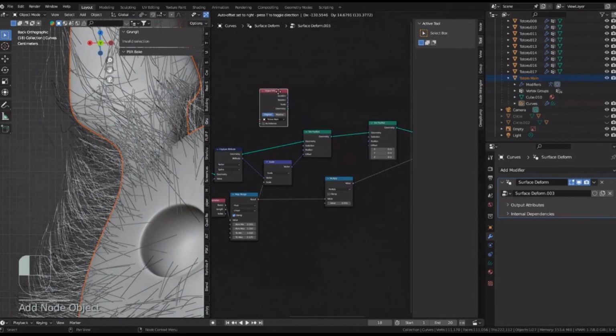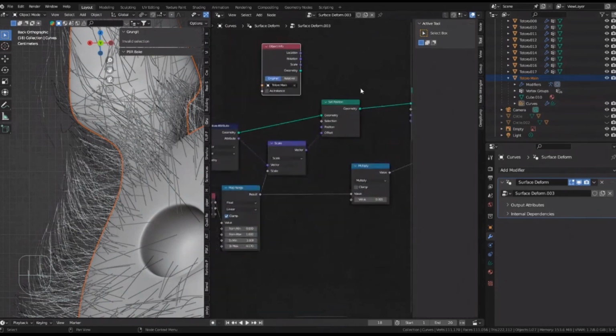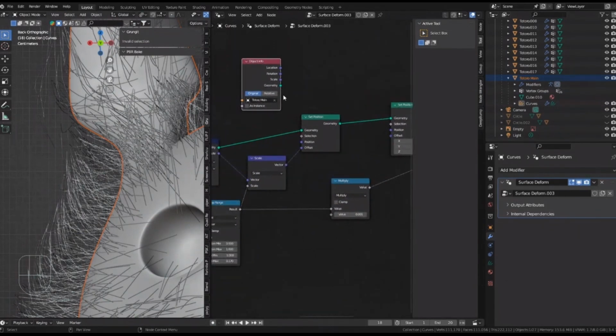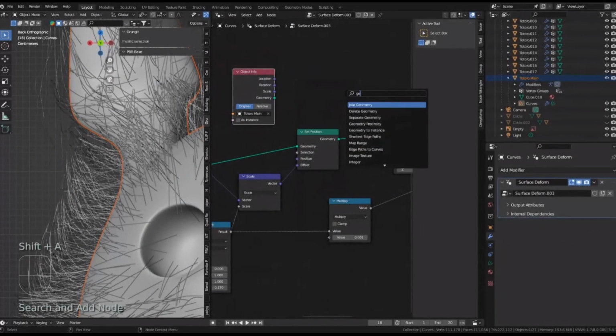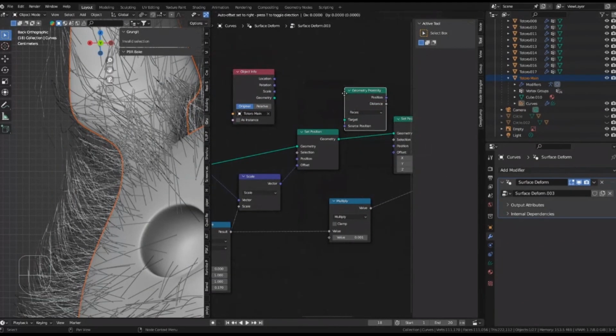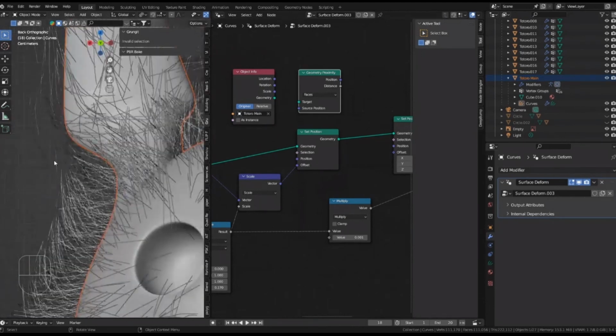So now we have the information of that object. It's that easy. And we're actually going to use the geometry of Totoro now. All right, so hit Shift A, and we're going to search for our geometry proximity. And that's basically going to calculate what the closest point is from a hair, right? So what is the closest point from, for example, this hair to Totoro, and we can use that to move the hairs to the surface of Totoro.